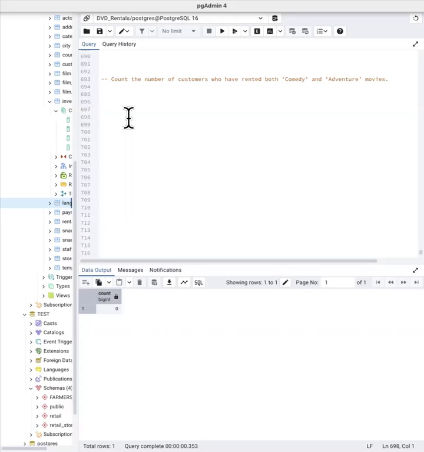Remember that SQL always executes from the FROM statement. So we need to start from our customers table, and we need to join the rental table using the foreign and primary key relationship. We need to make quite a few joins here, so bear with me.